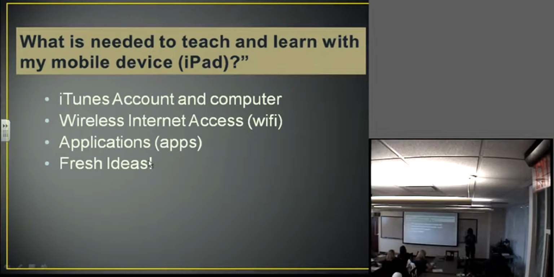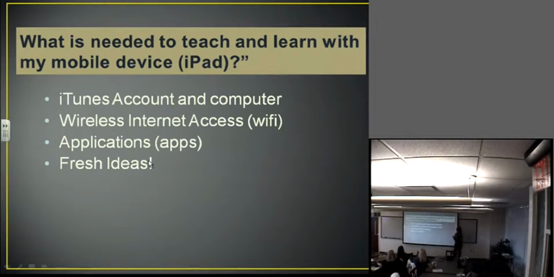I think Robin was talking about how she was in a session and a colleague didn't even have iTunes on their iPad, and they wanted to be able to use it. So you have to have something so that you can download the apps to your device. And then, can't you have an iTunes account whether you have an Apple device or not? Yes, definitely. So it's not connected to having an Apple device per se. Right. But if you want to use your iPad, you're going to need the iTunes. Your apps actually go into your account, and then get transferred to whatever device you happen to have. Yes. So for the Android devices, it's a Google account. Mm-hmm. Principle is the same.